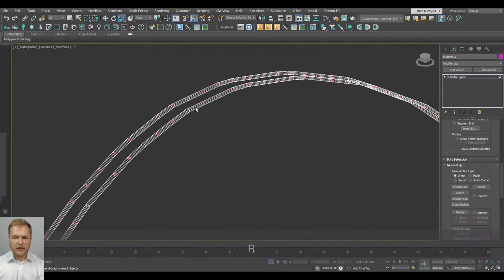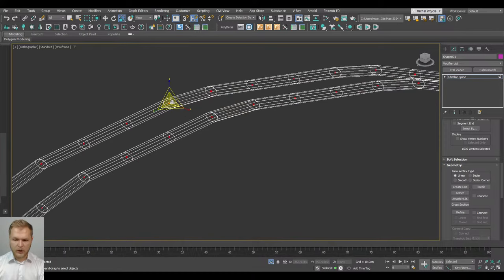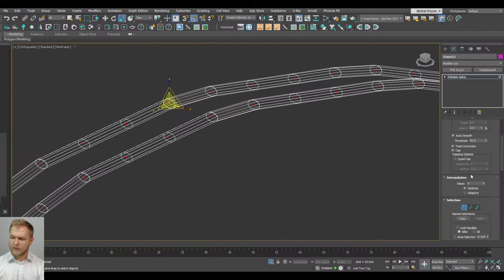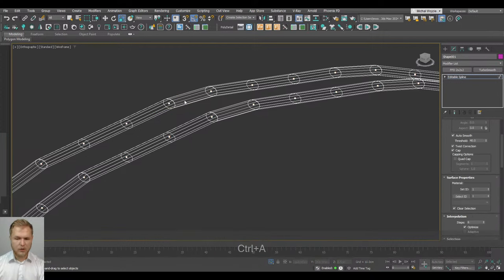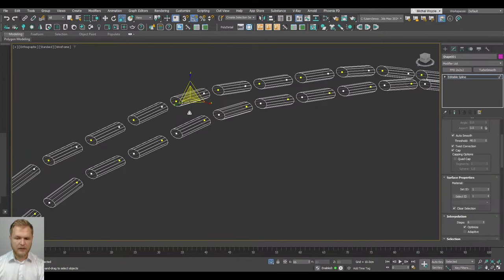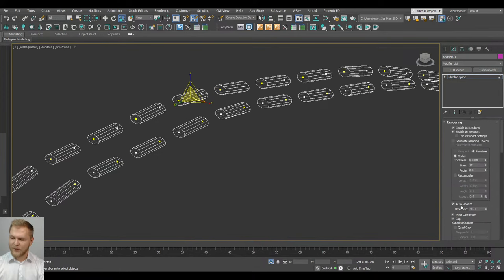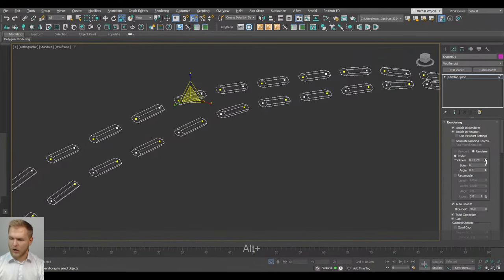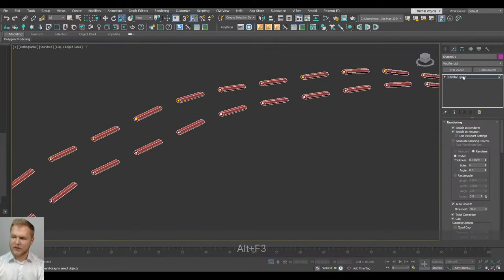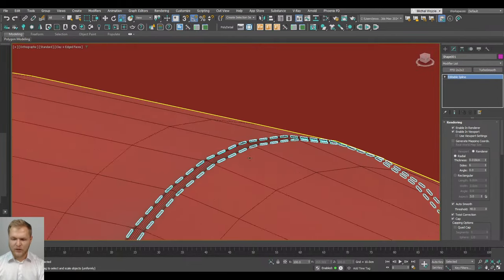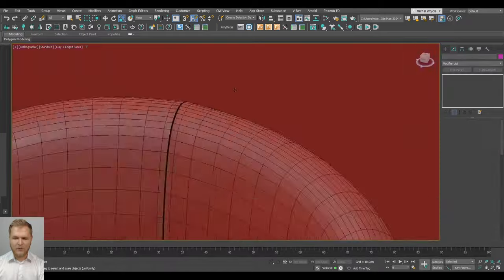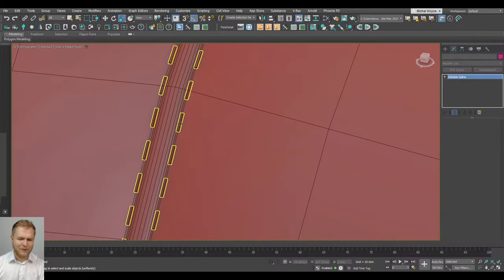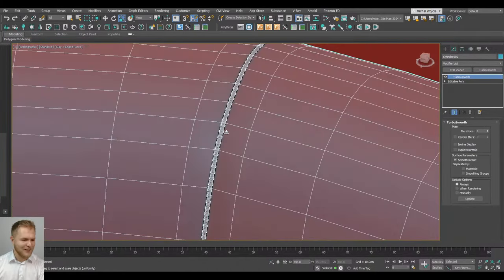So we select it, scale it somewhere around here, and we scale all of those elements separately, but from the level of segments. So I select them and scale them. This is going to be extremely cool because now we're going to lower the number of sides, lower the thickness of our object, and we've just created a very nice looking sewing around our object. Look at that, it's barely visible, so it's not really something you should be adding that much.